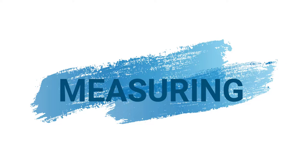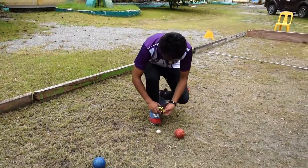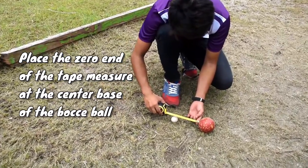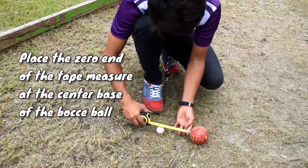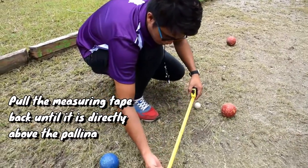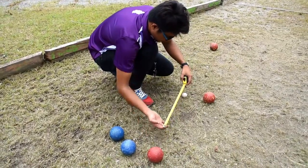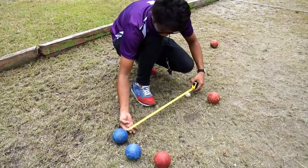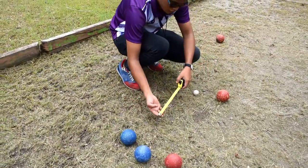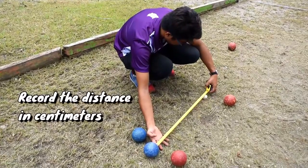The measuring. In measuring the distance between the bocce and the palina, place the zero end of the tape measure at the center base of the bocce ball. Pull the measuring tape back until it is directly above the palina. Record the distance in centimeters.